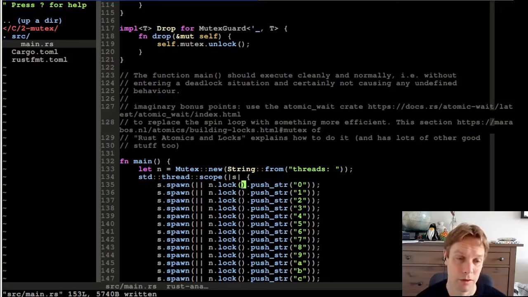If you'd like to learn how to do this properly, I guess the first place to look would be the source code of the actual mutex in the Rust standard library. I guess also read the Rust Atomics and Locks book, which apparently is really good. Definitely don't copy what I did. But I think that's exercise 2 done.